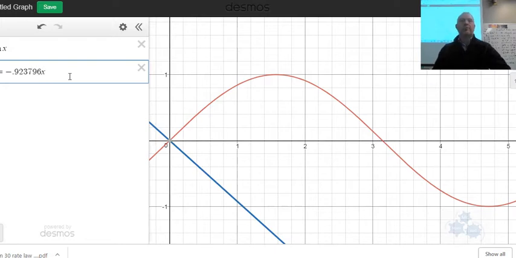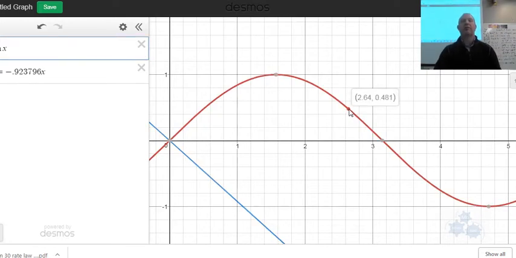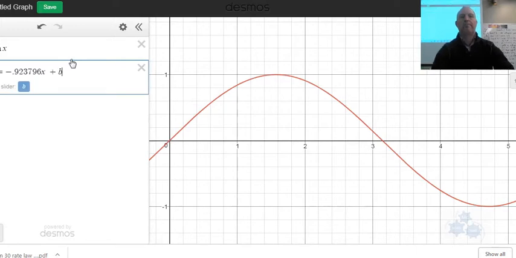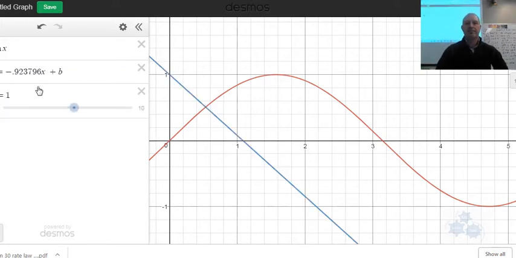So what we're going to do here is I want to see if this slope is reasonable. So what's the decimal value for 7 pi over 8? What is it? 2.7488. Okay, 2.7488. So right here. So at this point, I don't know if I can actually put a dot there. But at that point, I want to see if this slope looks like it could be a tangent there. Do you think it could be? Whoops. Let's do plus b. And yes, we're going to do a slider for b.